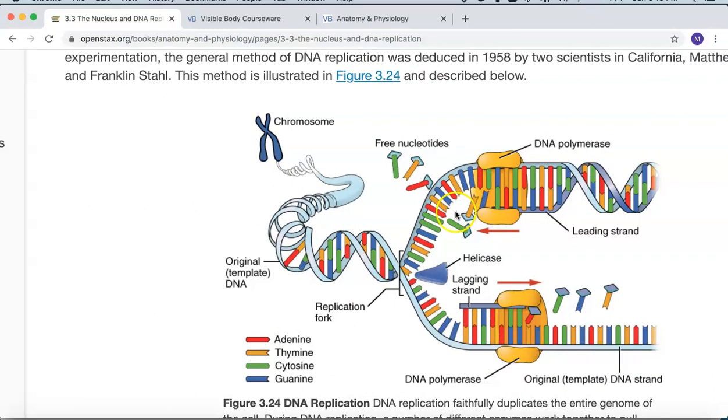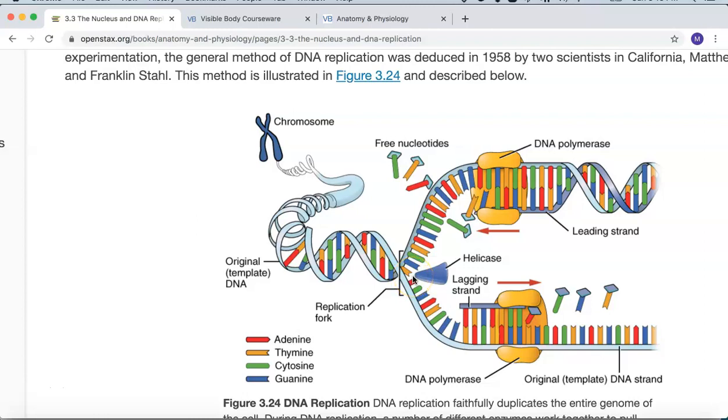So just imagine that the top strand and the bottom strand here were once bound together like they are here. See all the bonds holding them together? But we can have a molecule called helicase that easily breaks those hydrogen bonds and separates the two from one another. So as we take a look, these two have just been broken apart, the adenine here in red and the thymine here in gold.